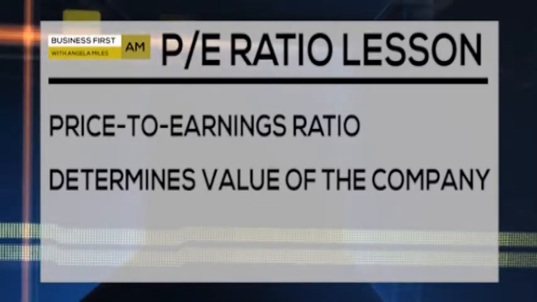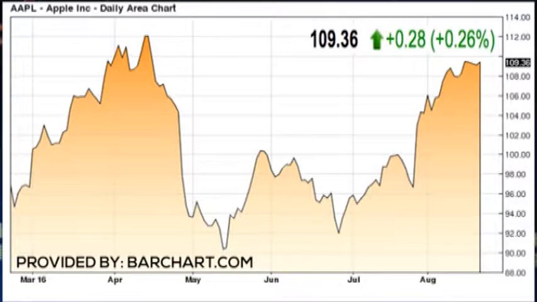There you go. Let's take a look at a real live active stock. It's Apple. So what's the price to earnings ratio in Apple? So right now, Apple's PE ratio is about 12.75. So if you take their earnings per share, multiply it by 12.75, you get where they're trading at. That's sort of 108, 109 area where they're at today.